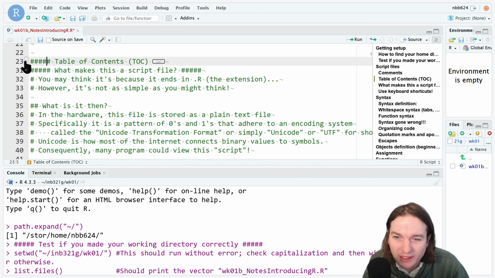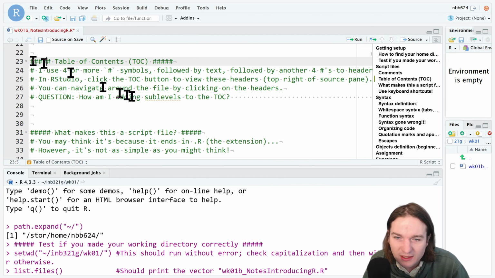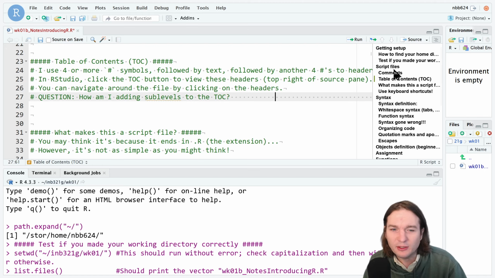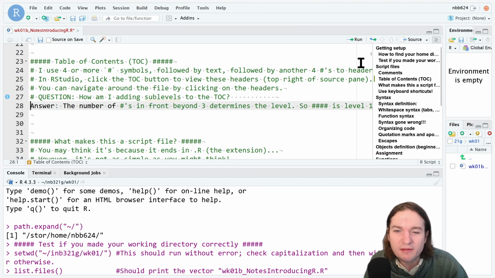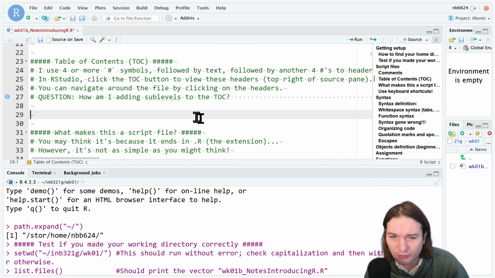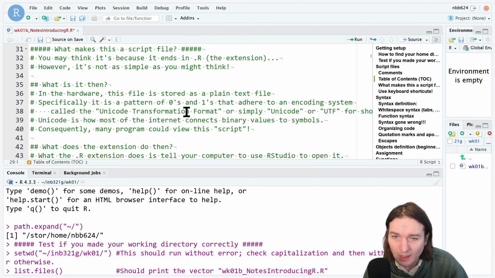You can also collapse them by clicking on these little triangles. Don't normally recommend it. I think that tends to get a little confusing. I kind of wish you could just turn off that behavior. But that's the answer. And also this method of me just kind of putting answers to the right of the word question or answer in the comments, and then you can visualize it by simply adding in a line break. That's common throughout my script files, so feel free to use that as needed.